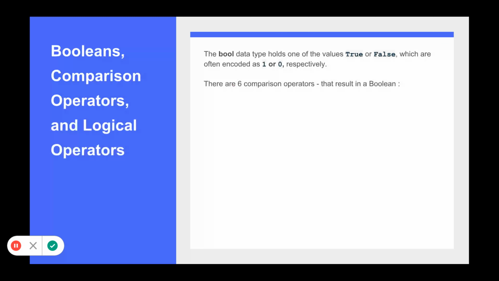We will move on to our next data type, bools or boolean. The Boolean data type holds one of the values true or false, which are encoded as 1 or 0 respectively.